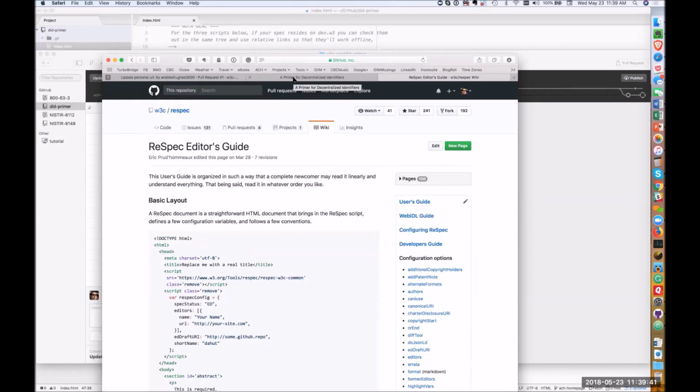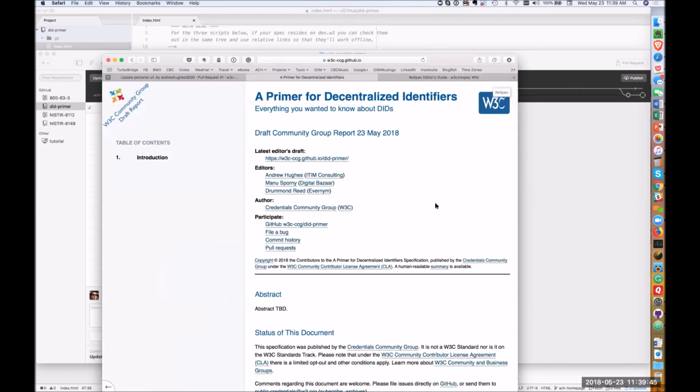I have a question, and it might not be as relevant to this family of specs as it was to some of the other stuff I've worked on. When I was working on, I don't remember which one, the most annoying thing was the bibliographic stuff in CG and in verifiable credentials. Is that done by the regular editors, or does some god come in and fix things for us? It's a number two. Are you that god?